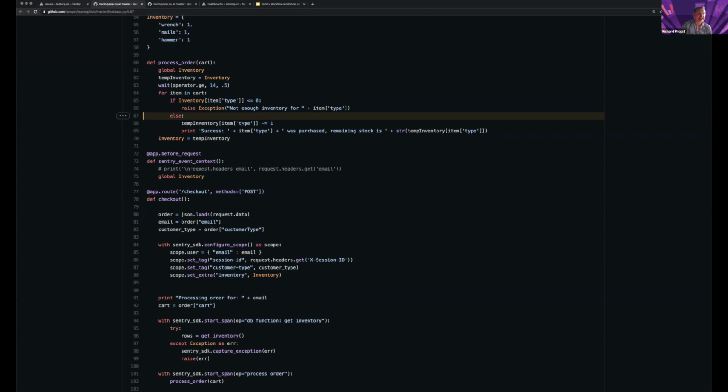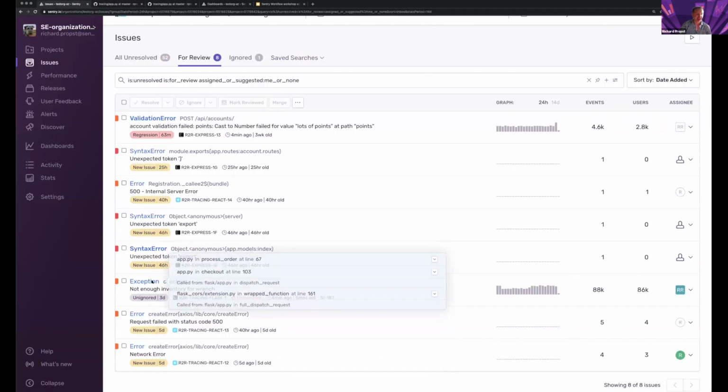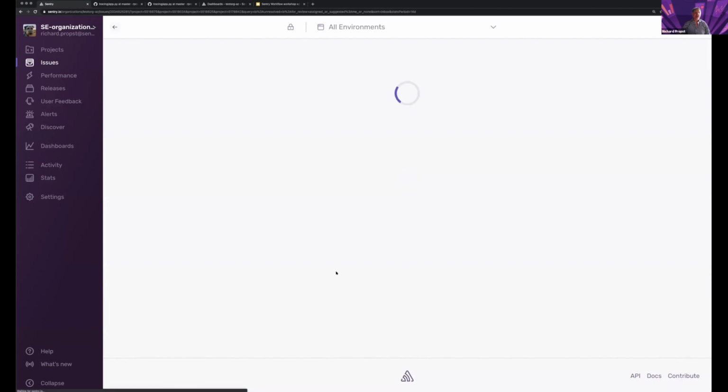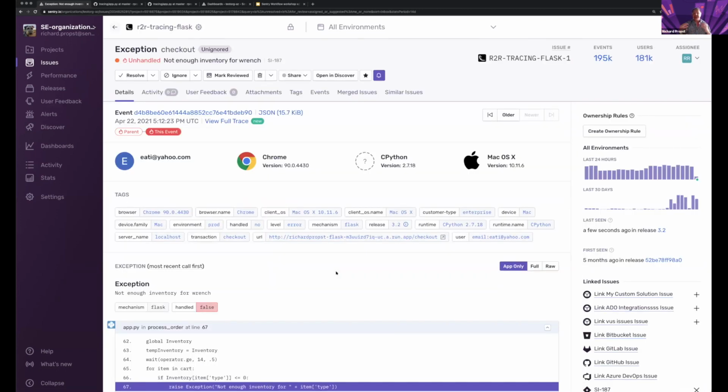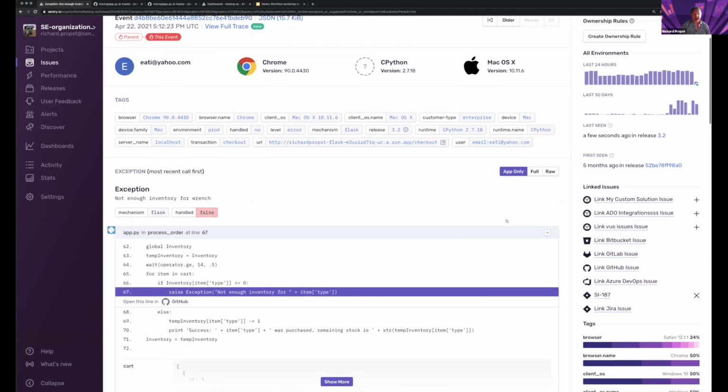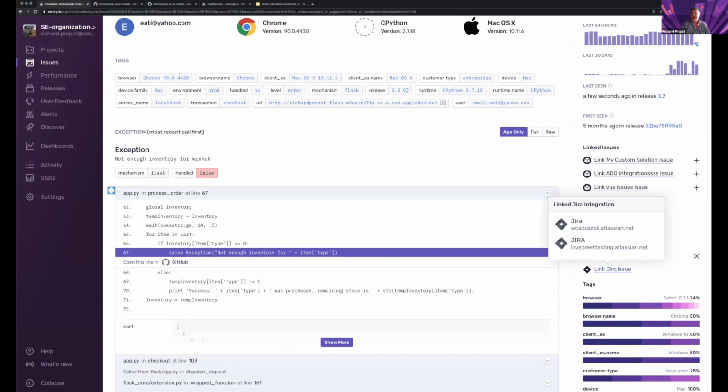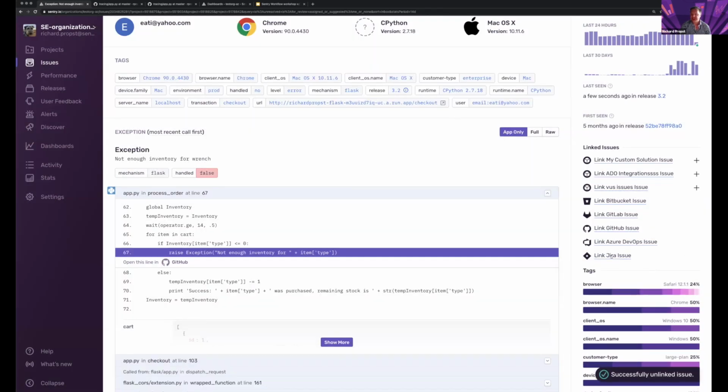You know, because this was unignored, I actually would like to do something with it. So I'm going to go ahead and click into this issue, and I have some configuration here that lets me see who might own this. But I'd like to link this Jira issue and create a ticket and say, hey, somebody go take action on this. Somebody go do something with this. And so let's unlink this issue.